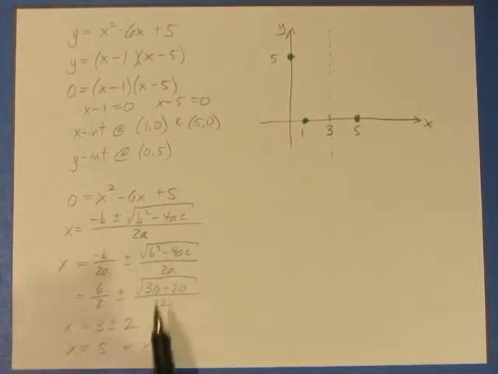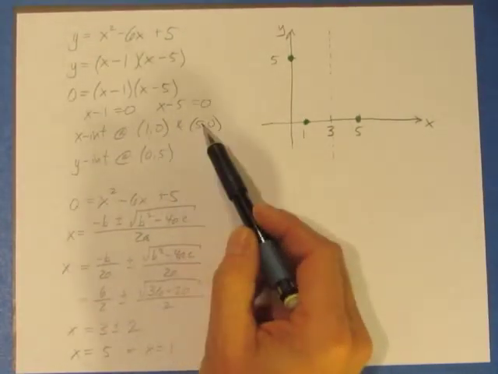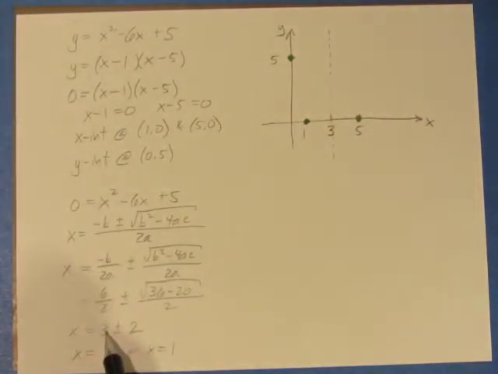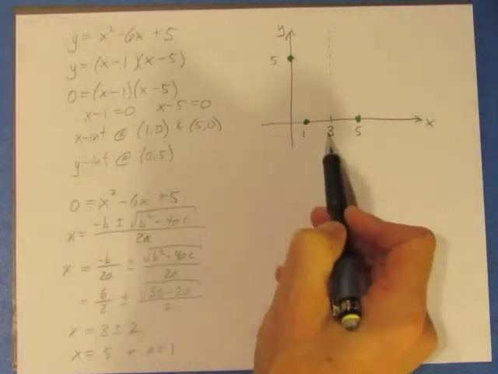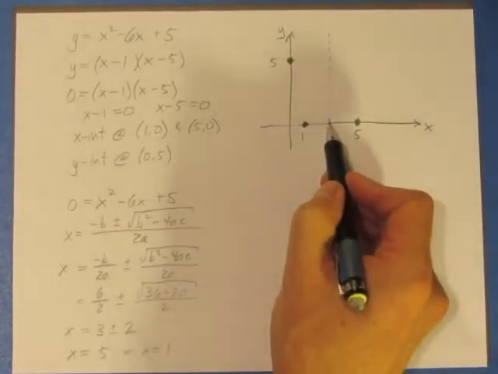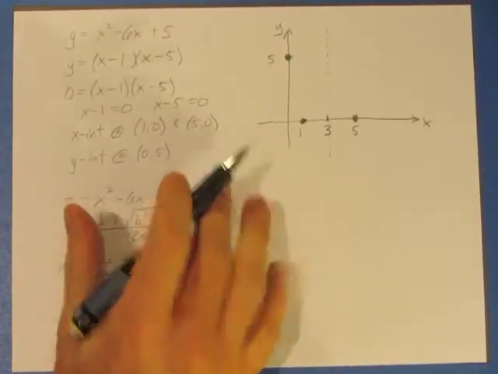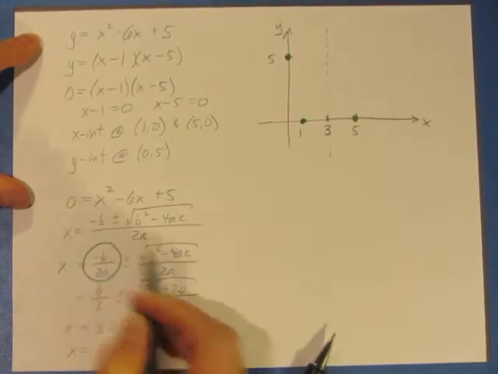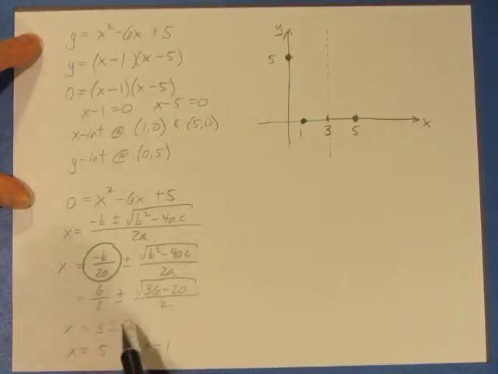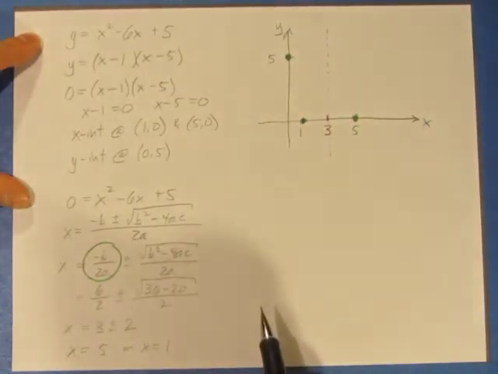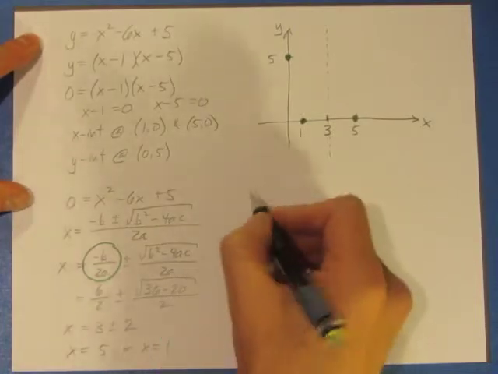Now, this actually agrees with what we had up here. Right, we had 1 and 5, but the nice thing here is that what shows up here is the line of symmetry, that 3 right there, shows up right there. And that's always going to be the case. See, I have the 3 and then plus or minus 2. Let's make sure we recognize why we're always going to have this, which actually comes from right here, show up as our line of symmetry. You have the 3, plus 2 will give you 5, minus 2 will give you 1. We can write it down here.